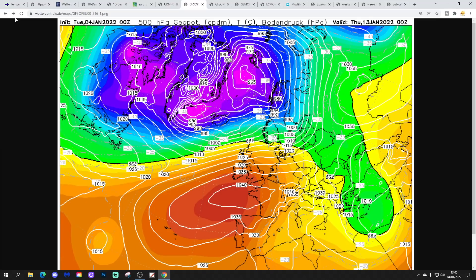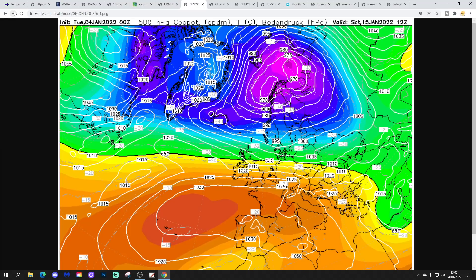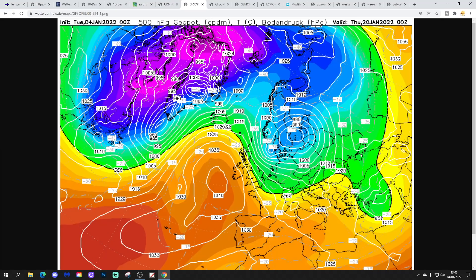Through the course of next week, we strengthen the Azores high — as we saw in the ensemble graph. So high pressure will start to strengthen to our south with low pressure to the north, dragging in a very mild air mass from the west and south-west, but it will turn drier particularly for southern areas. Day 10 looks very mild with high pressure around the Bay of Biscay drawing in that west-south-westerly wind. In the more extended range, we turn things a little bit colder and more unsettled into the second half of the month, with winds pulling in from the north-west — though most of the cold with that is actually across the northern parts of Europe.